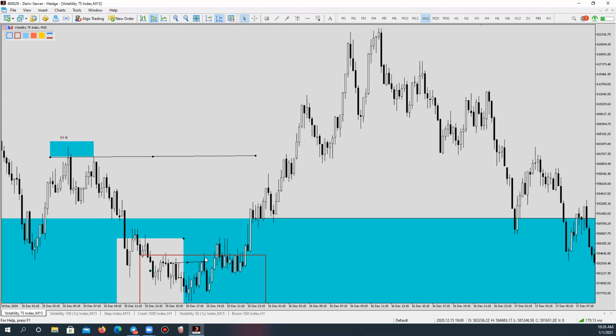The market pushes to the upside and breaks this level. The market returns and uses the inefficiency we have here. It pushes to the upside, breaks this level again, and goes up until we break our break of structure on H1. This is the H1 lower high. The market breaks that level, returns, tests the zone, then pushes to the upside.